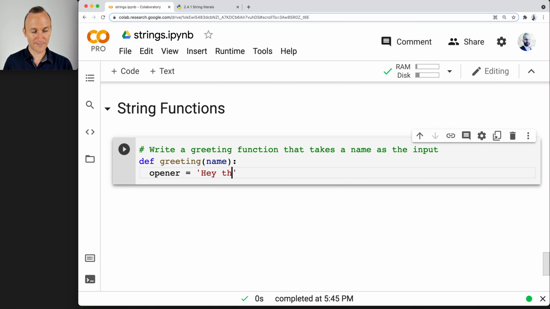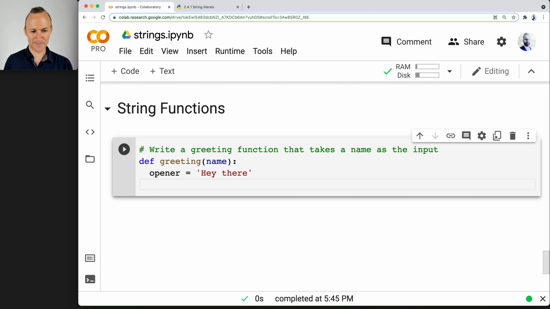Not my favorite one, maybe pick something more enticing. I also want a closer because I like punctuation. I was going to say exponentiation because I'm thinking about math too much, but I like punctuation, and so I'm going to close it with an exclamation mark.